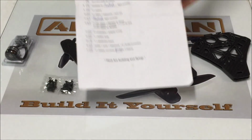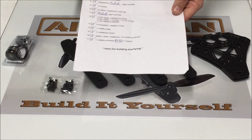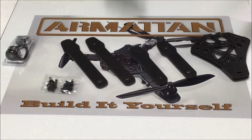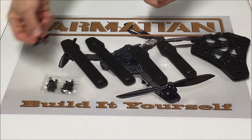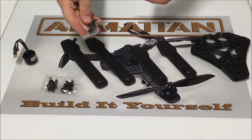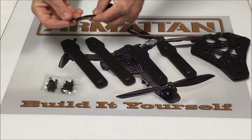They've included a packaging list that shows all of our screws, the flight control that you've ordered, whether you've gotten the XT60 or the T-Deans, everything that's included in your kit. Just going to open up our motor. We won't be using the motor adapter. We're going to set the prop adapter off to the side. So all we need at the moment is the motor.